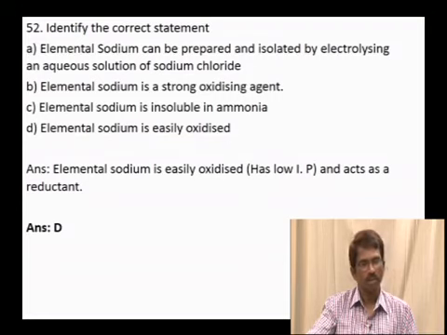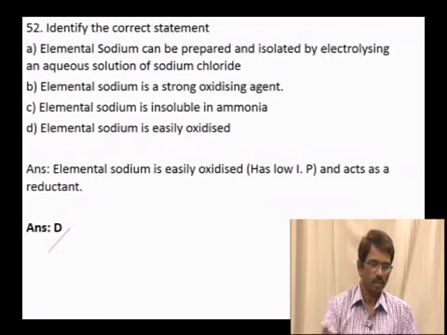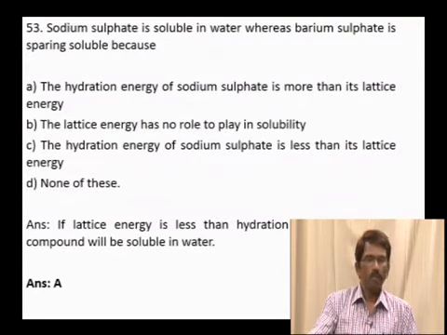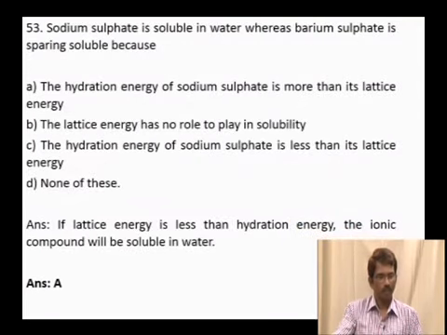Elemental sodium is insoluble in ammonia. No, it is very much soluble in ammonia. And option D says elemental sodium is easily oxidized because of low ionization potential, and therefore it acts as a reducing agent, and option D is the correct statement regarding sodium, and therefore the correct answer is option D.